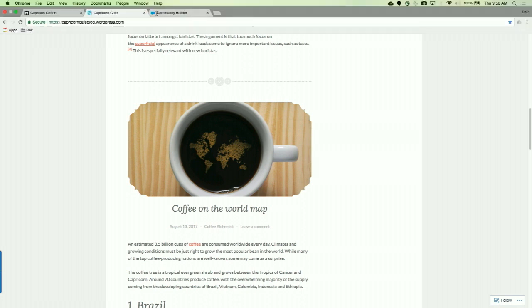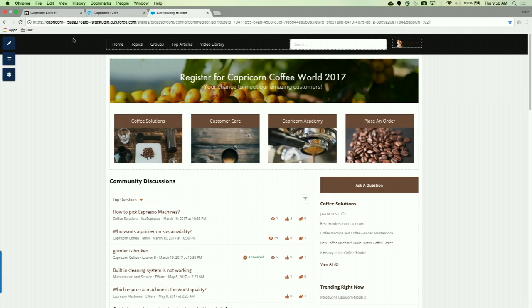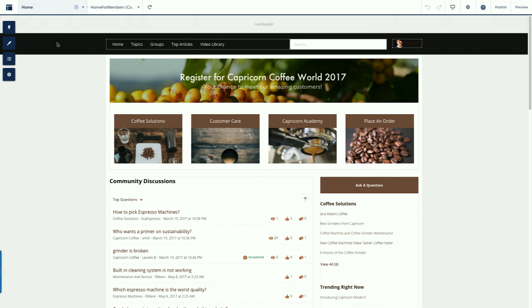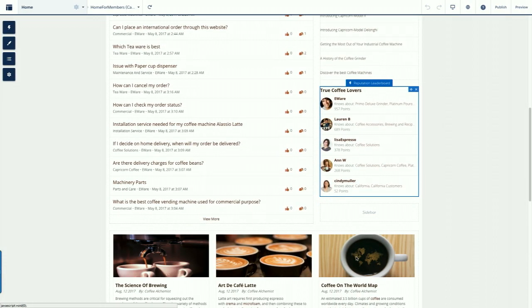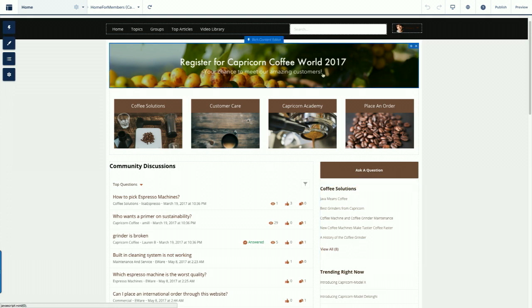Fantastic. So let's go ahead and flip over into the Community Builder. For those of you on the call, you're probably familiar with Community Builder, but for those who aren't, we'll just do a really quick harbor tour and then we'll jump in. So as Adam mentioned earlier, Community Builder is our drag and drop tool available with all Lightning communities out of the box that's going to allow you to quickly and easily configure and build communities, drag and drop functionality, again, the goal being clicks, not code.